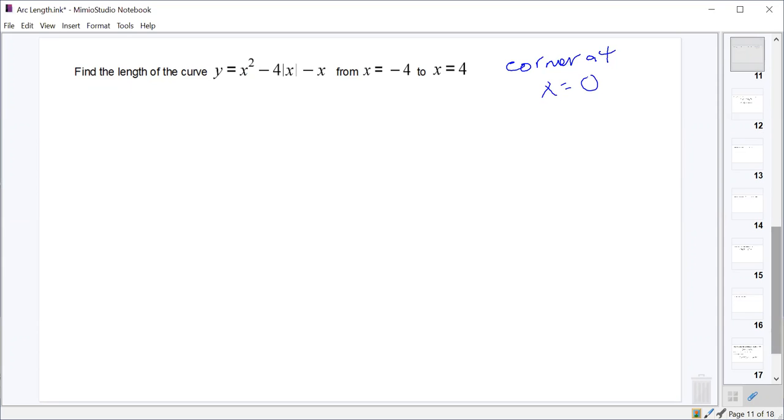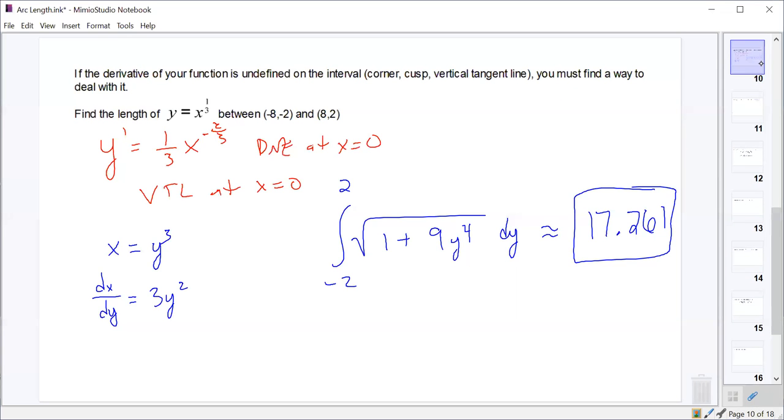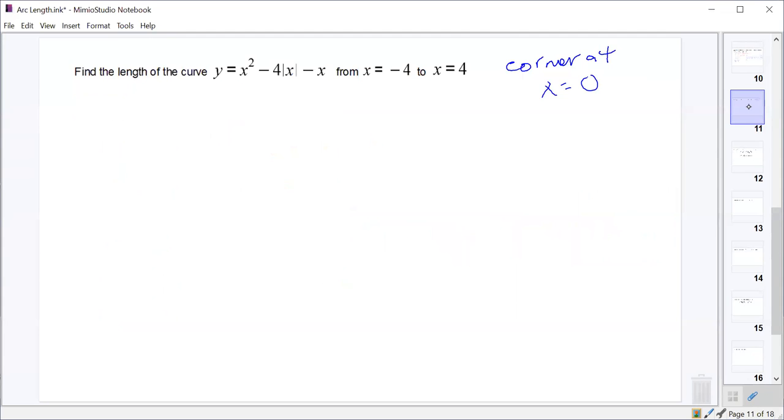In fact, if I think about it a little more, that last one, the vertical tangent line, should work if we went just from -8 to 0 and 0 to 8. It's where you have the asymptotes that causes more of an issue, or a discontinuity itself. But this one's not a discontinuity since the function's defined there. Doing -8 to 0 and 0 to 8 would be an acceptable way to go about that, which is what we're going to do here. At this corner, at x equals 0, we're going to cut off and just do from -4 to 0. And then we will do from 0 to 4.